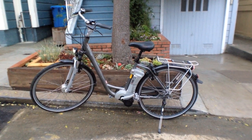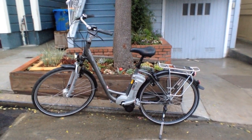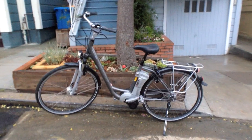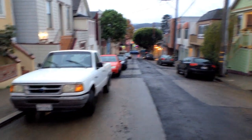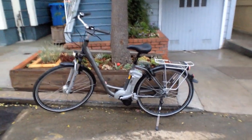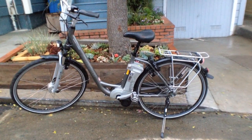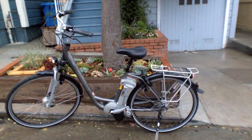This is the Kalkoff Tasman Tour bike and it's a pretty cool bike. I'm checking this out at the New Wheel in San Francisco. They've got hills everywhere, so they focus on bikes that are capable hill climbers, and this one certainly is. It uses a mid drive system down there, which keeps the weight really low to the ground, and it's kind of set up to be a city bike.